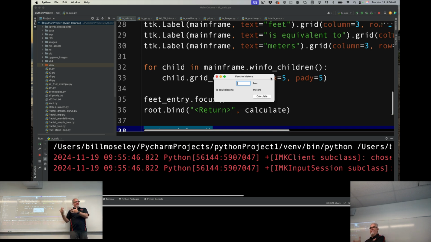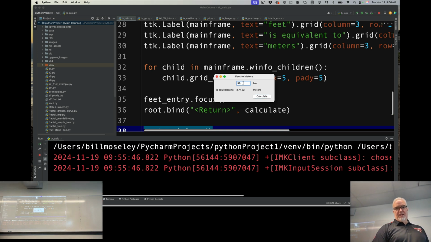So it's going to execute a function when I click on that. And that function basically says, get the number from here, run it through a little formula that changes it to meters, and then put the answer on this label. That's what the event listener does. And every time I invoke that event listener, it's going to do that thing.